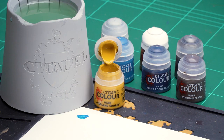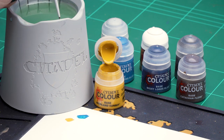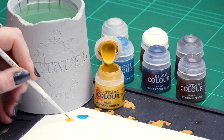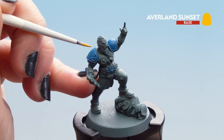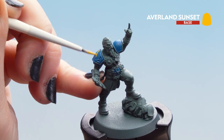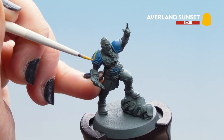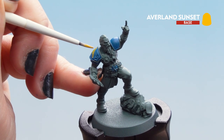We're going to pick the Avalon Sunset out of the pot and thin it down a little bit more than we normally would, so it's nice and smooth as we apply it on top of those panels. We'll start by doing some short lines. Don't worry if it's a little lumpy or not quite straight — we can tidy it up with more Thousand Suns Blue afterwards.